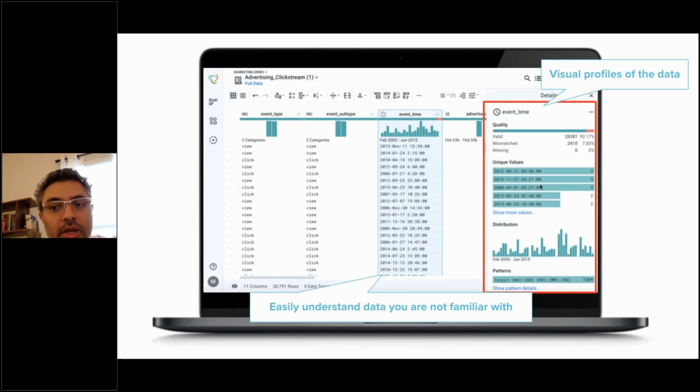So again, just within here, there's a ton of information for you to start understanding and really getting a handle on your data and understanding, well, what's the next step here? Do I need to clean up the mismatched, or do I need to work on different patterns in here? So again, lots of information there for you to take advantage of.